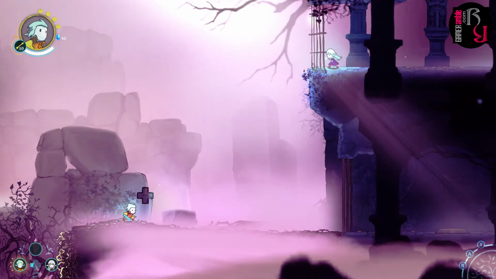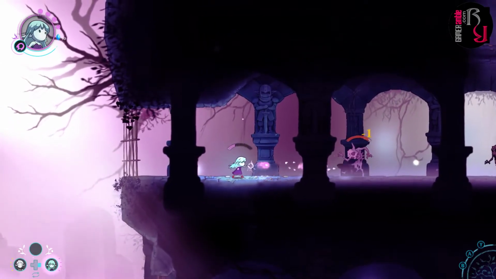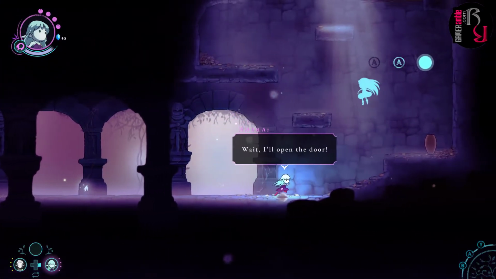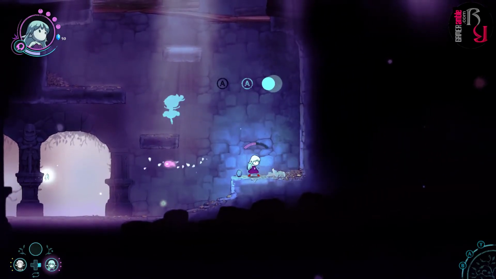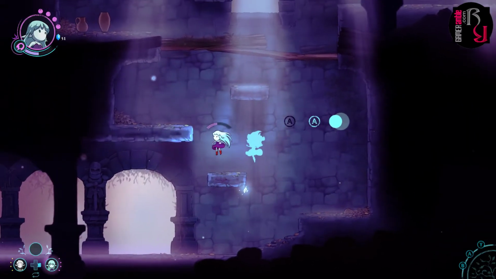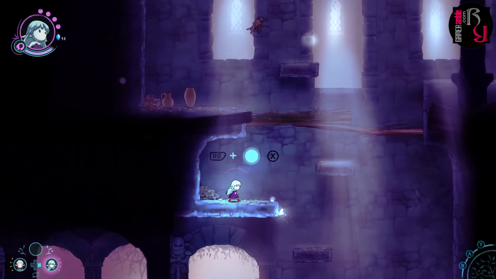Guess I can use the D-pad to switch to her. Oh, that's cool. She's got a magic ranged attack, as predicted. Wait, I'll open the door. So A and move forward and A, and she can glide, it looks like. Okay, neat. So she doesn't have the double jump, but she's got a glide.